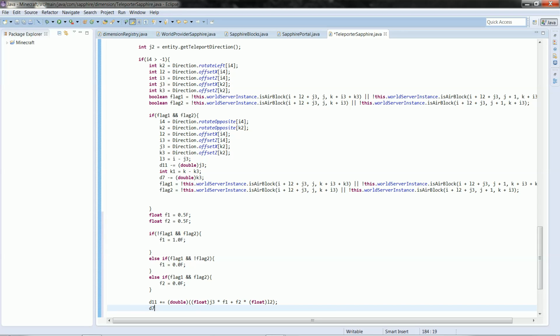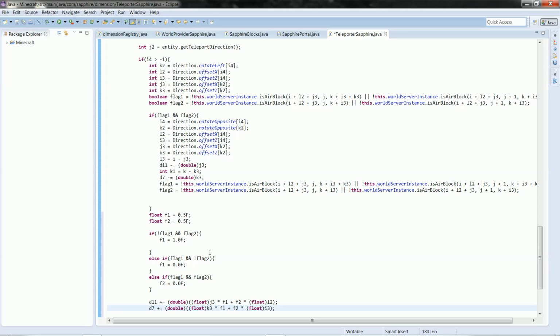And D7 is now going to plus equal a double of, again, a float of k3 times f1 plus f2 times a float of I3.